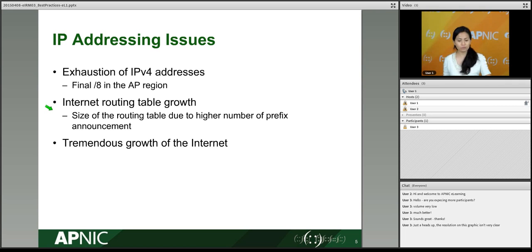All right, so that has been a big issue at the very start because of the limitations that we have on our routers. The last one, although I'm not exactly sure if we can consider this as an issue or a problem, is the tremendous growth of the internet. We should be happy that the internet is growing. Okay, it's still growing as of this point. The problem mainly is that we don't have the IP addresses to support that growth, and as a result, we're also having some routing chaos or increase in the routing table size.